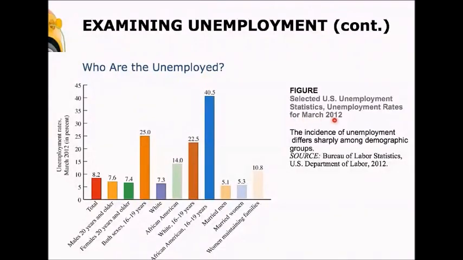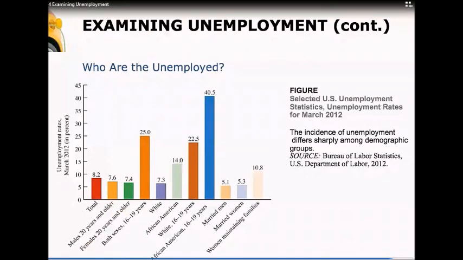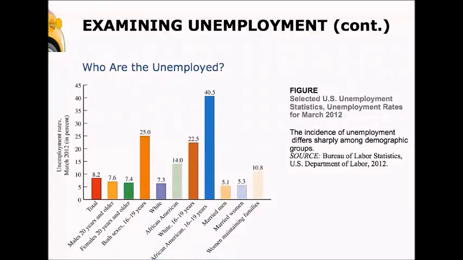And finally, even at one point in time in one country, we have different unemployment rates among different segments of our population. If we had a total unemployment rate of 8.2%, and we look at males 20 years and older, they were 7.6%. Females 20 years and over, 7.4%. If we look at teenagers, though, 16 to 19-year-olds, both genders, 25%. If we look at African American teenagers, 40.5%. So we can see that we have wide-ranging differences among experiences of different segments of our population when we look at the unemployment rate.